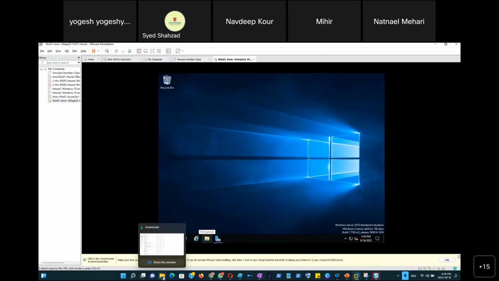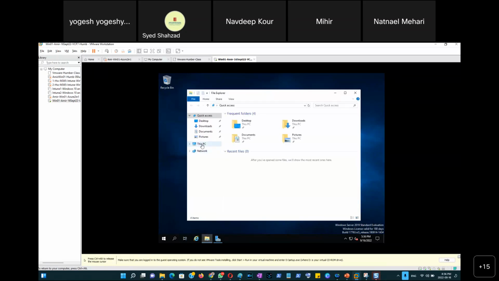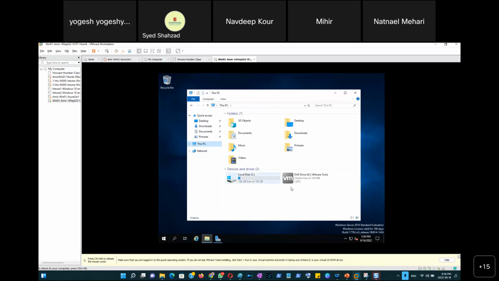Don't click this laptop yellow folder. Click the virtual machine yellow folder, right? Okay, open this. And then this. I hope everyone sees this PC. And then everyone hopefully sees this, a big gray VM, right? So the VMware tools are mapped to the DVD of this virtual machine. What we need to do is just double click this, right? So double click. All right, so it says yes, it's good.